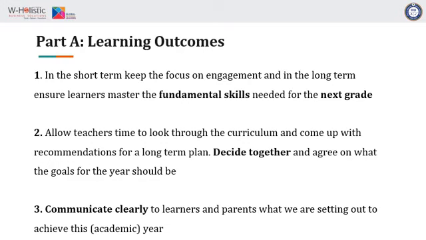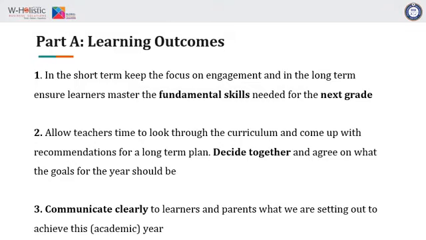The third thing that you need to be looking at is communication. Because guess what? Your community is not just made up of you and your teachers. No, it is also made up of the students and their parents. And they need to understand what is going on. They need to buy into what you're planning to do so that they can implement it at home. So it means that you must also pull out a clear communication plan for what the students will be doing and for what the parents will be doing.